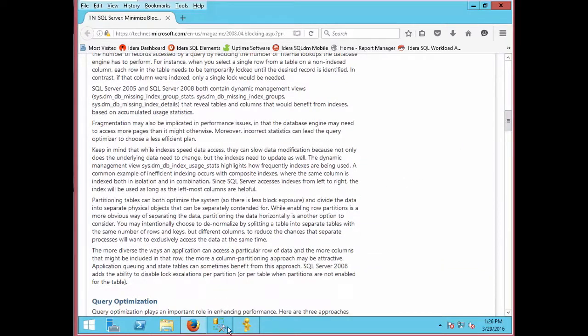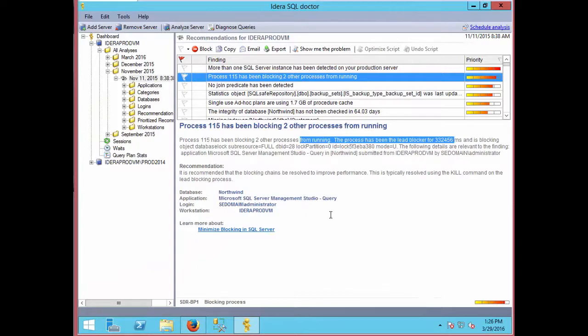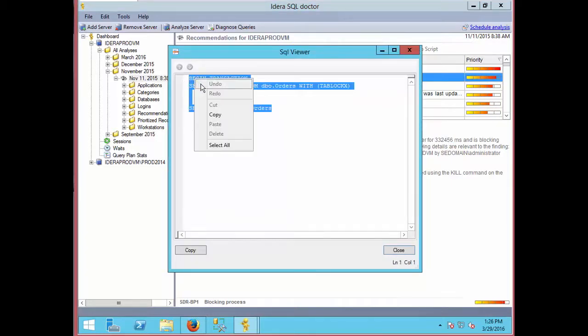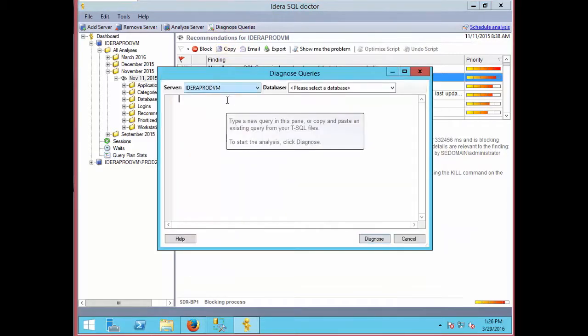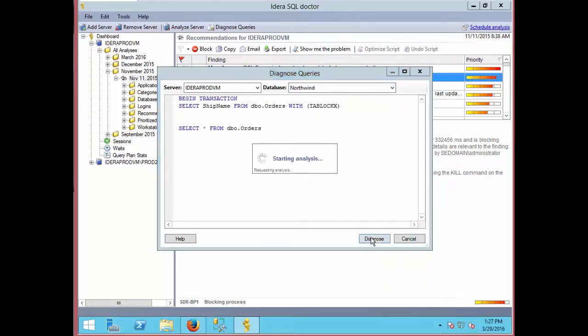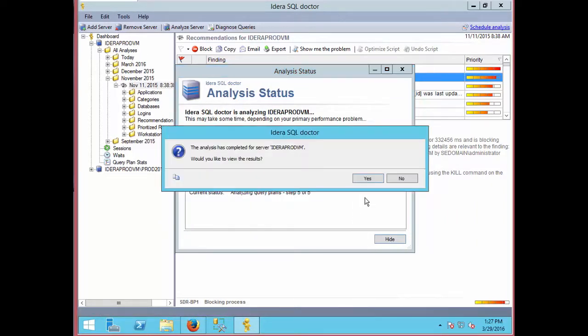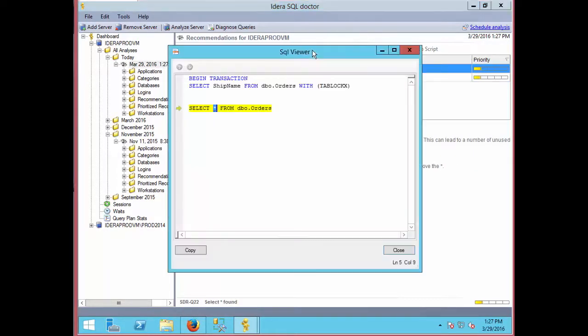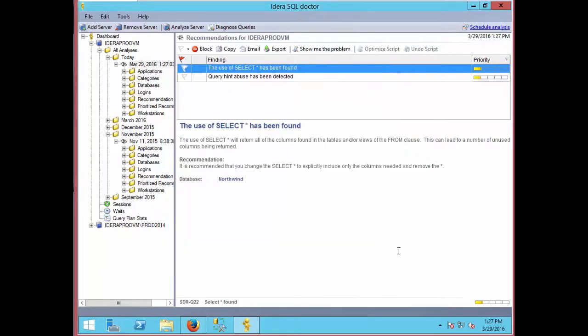So after we review this information, then we can go back and make the determination of whether or not we want to accept those recommendations. At the top, there is a show me the problem, which will highlight within the command the problem, the query that is causing us this problem. If we want, we can also take that command, copy it, and do a quick query diagnosis on that particular command, selecting the database from the list, and it will bring up yet a separate report that will display anything that it discovered as a potential problem. In this case, it found the use of select star, query hint abuse, again showing the problem. We can highlight in that command in yellow the line that needs to be rewritten, and in blue the particular text that would be throwing up the red flags.